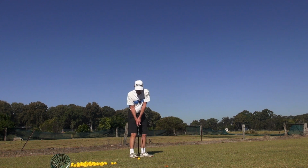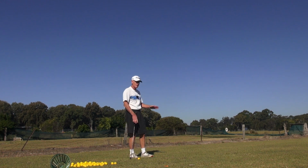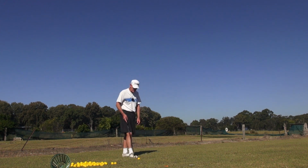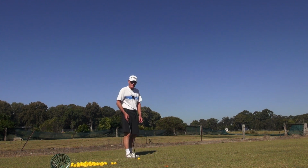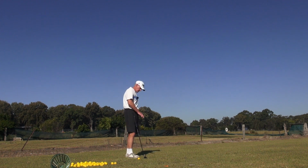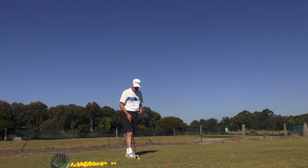Now, how have I brought those shoulders around? I've just turned myself around to the left of the target line. Now, you've got to work that out. Whatever that increment may be, whatever that differential, that angularity is, you've got to work that out, guys. I've said this time and time again, but I'm reinforcing, trying to put it all in one video today. So it'll probably be a long video. I hope I've got enough battery. I didn't check that. But guys, that's what it's about. Really, that's what it's about.